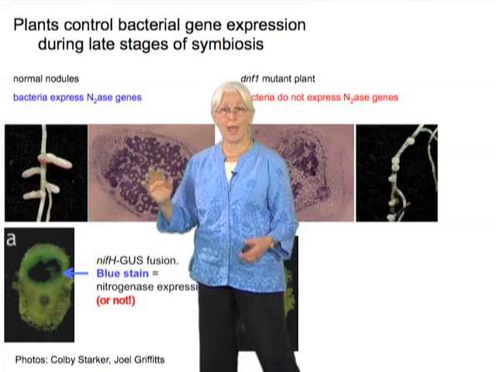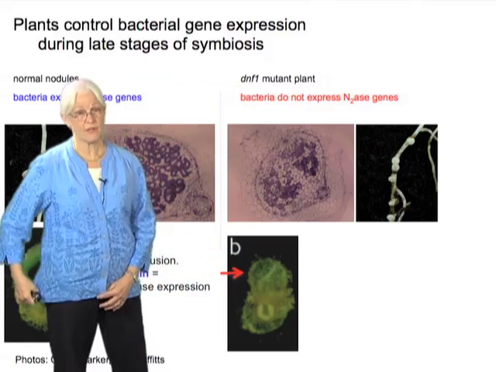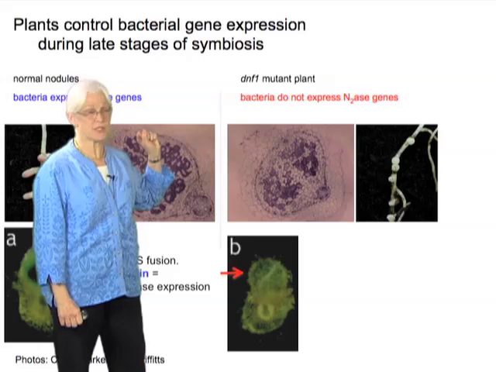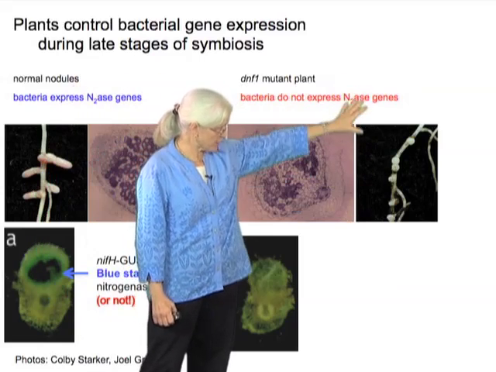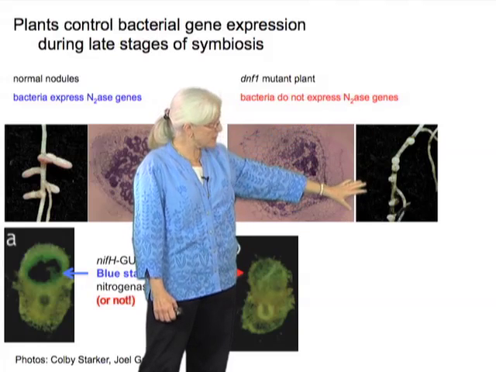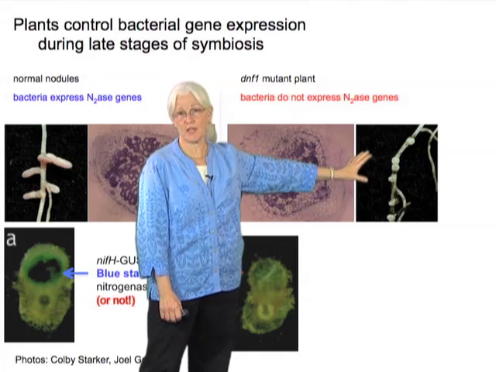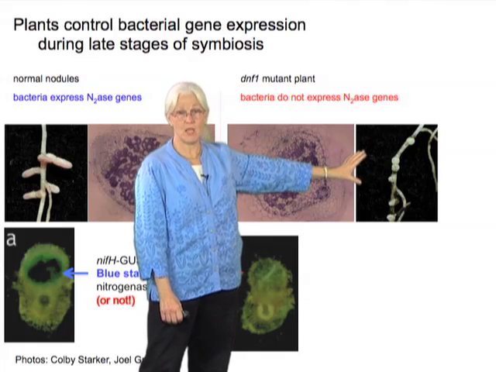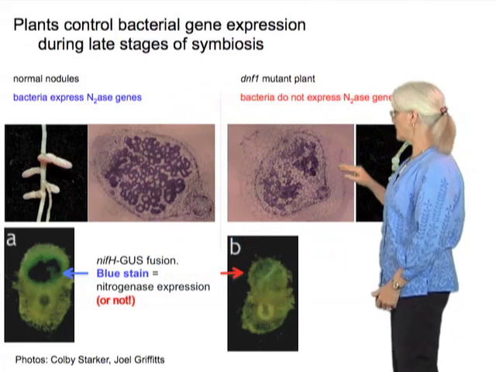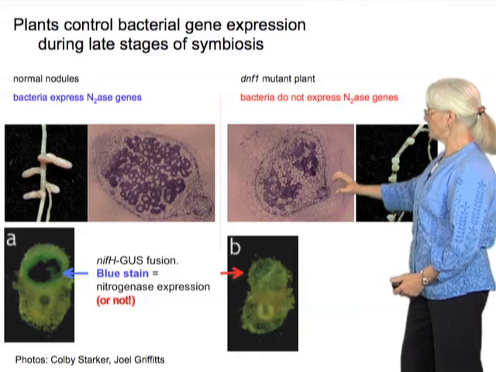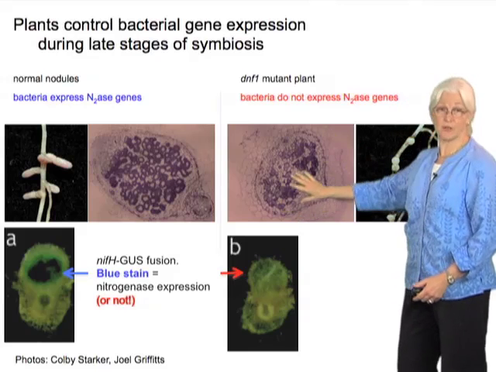But now let's take a look at a plant mutant. So this plant mutant is called DNF. That stands for defective in nitrogen fixation. If you see here, wild-type bacteria on this plant yield tiny little white nodules. They're not functioning. They're not fixing nitrogen. A look inside those nodules shows that the bacteria do get into cells. Here's the vasculature again. Here's the root. Here's the nodule. All of these dark staining cells are packed full of bacteria.